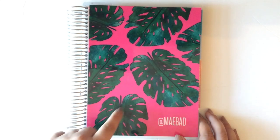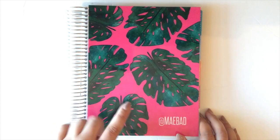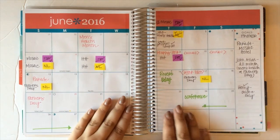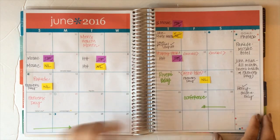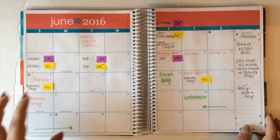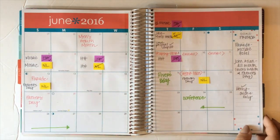If you guys have watched my latest setup video, which I'll link down below, you know that I have been using a digital component as well. My calendar for all my appointments is all digital, so I do not keep any appointments in here. I use this for tasks. Here is my monthly spread, and I'm using the monthly and weekly strictly for an editorial calendar, and then just really big important things that I need to see — mostly work-related. I'm in LA for a big project right now, so things that pertain to that I'm putting on here.